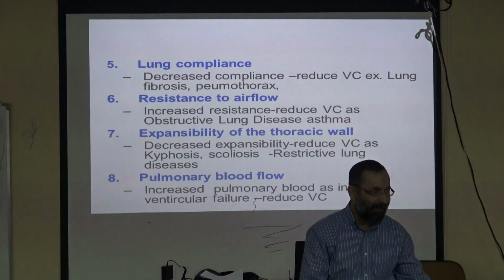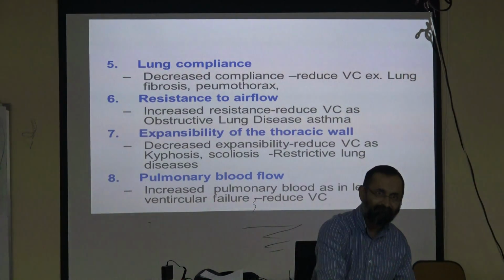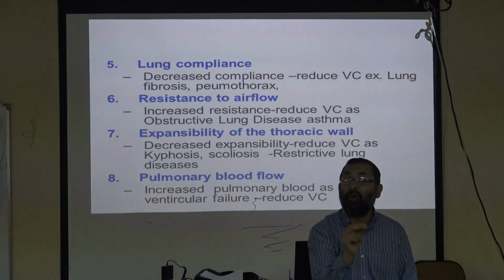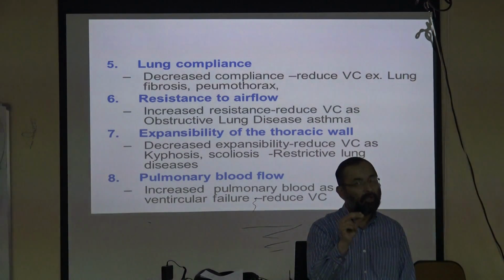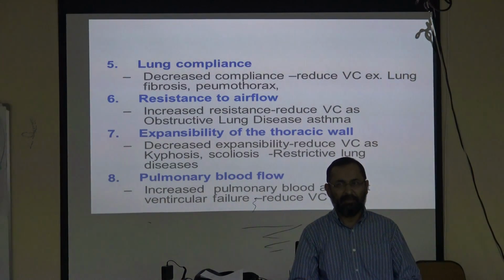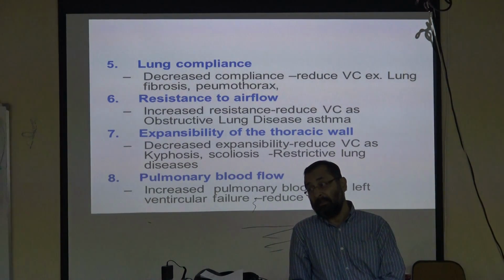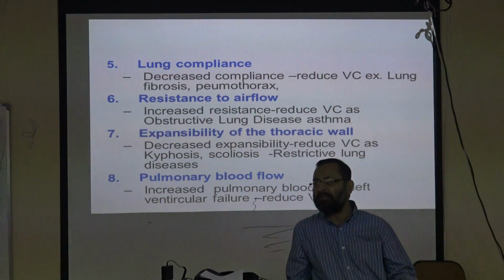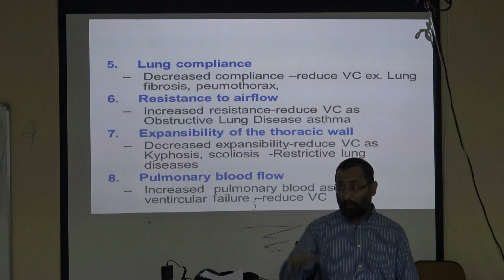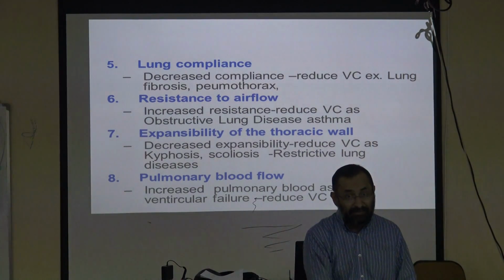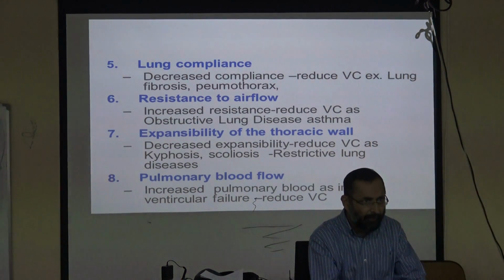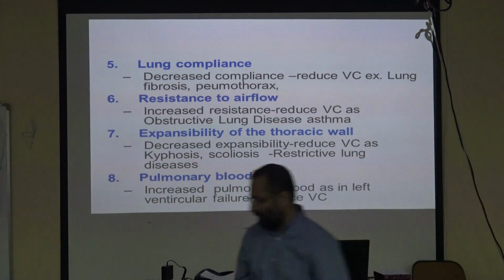If you don't bring the air out, what will happen to the vital capacity? Decrease. So typically, your vital capacity will decrease in which type of disorders? Chronic obstructive. Chronic obstructive disorders will decrease your vital capacity. Emphysema, chronic bronchitis, asthma, okay, all these conditions are typically diagnosed, the diagnosis is made, by the vital capacity rate. Okay? One of the parameters of making the diagnosis of these diseases is looking at the vital capacity, how much vital capacity has fallen, and we'll talk about one more thing which is coming up.